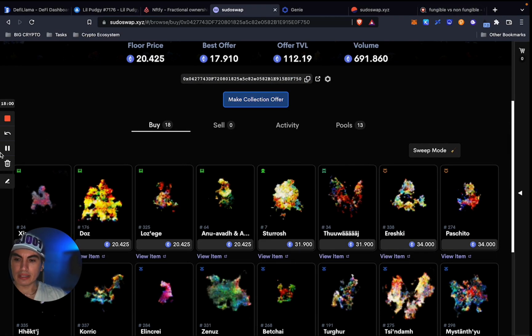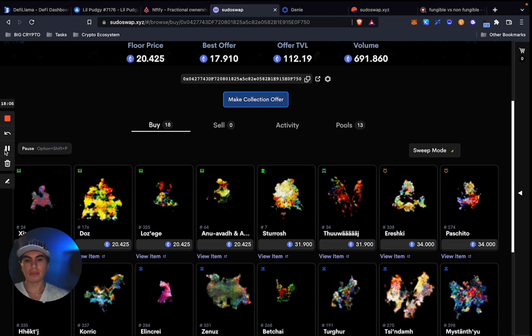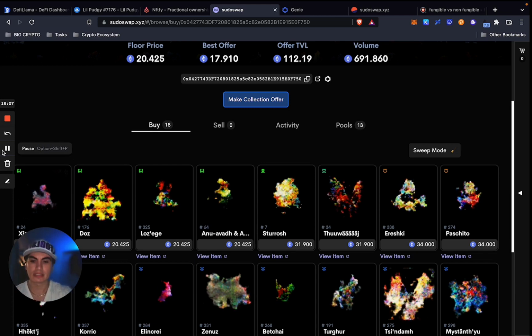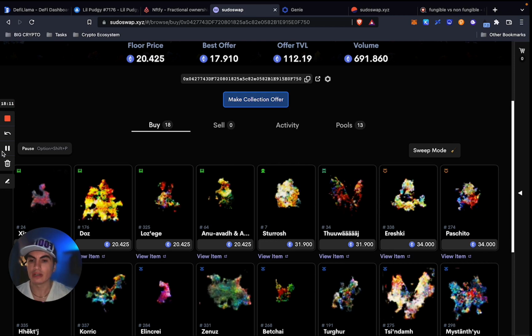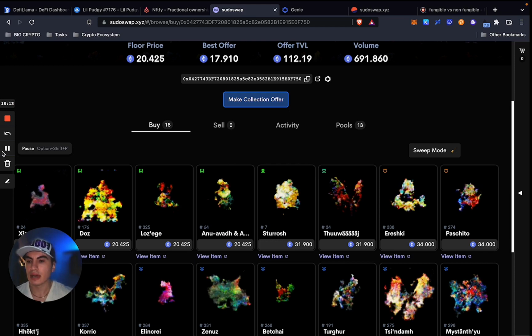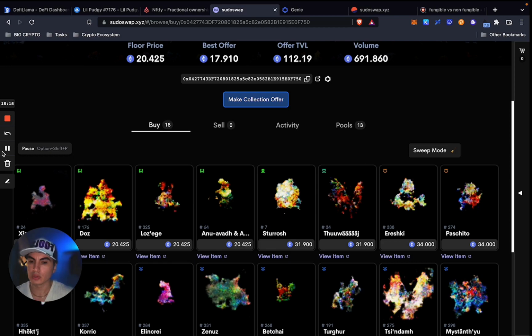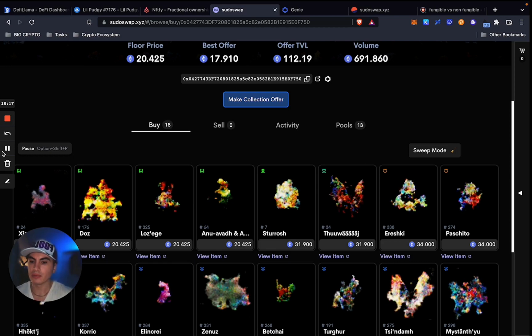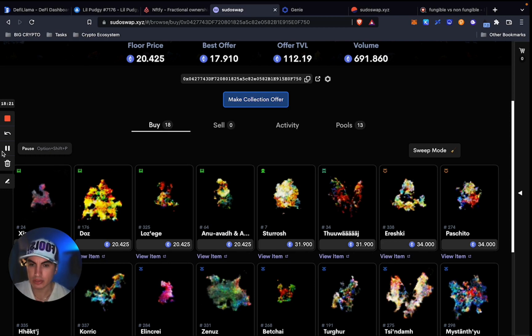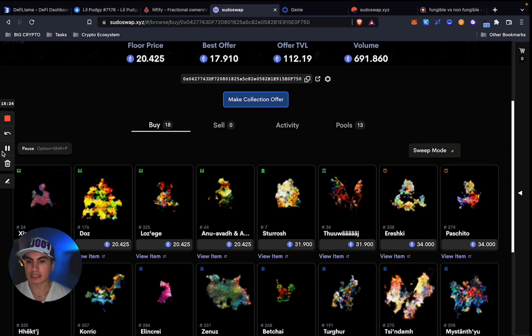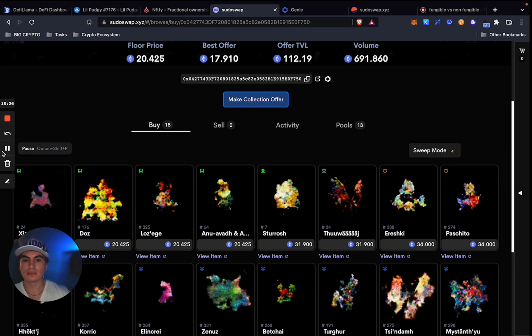So this is like an indirect way to have exposure to SudoSwap, in my opinion, and this is not financial advice. But because SudoSwap does not have a token for itself, and you want to have a way to invest in SudoSwap indirectly, then exposure to the XMON token is one way to consider it, because it's essentially the same team that created SudoSwap.